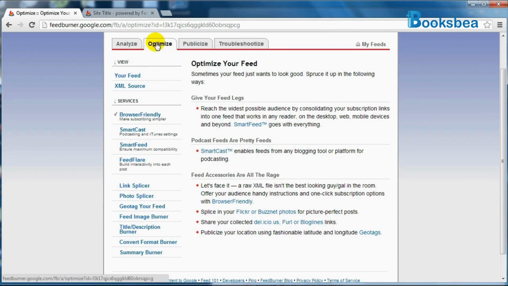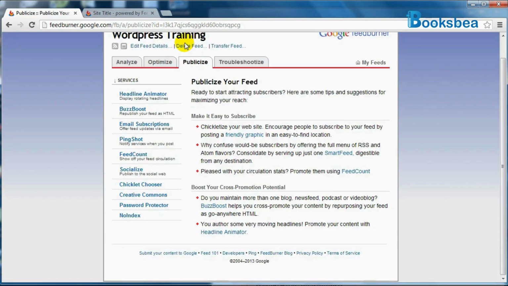If we click on optimize, this basically just gives you the ability to add some more features, make it look nicer, and things like that. And publicizing your feed basically allows you to get more exposure and more subscribers. Now, there are sites out there that allow you to basically take your RSS feed and submit it to them, called RSS submission sites.